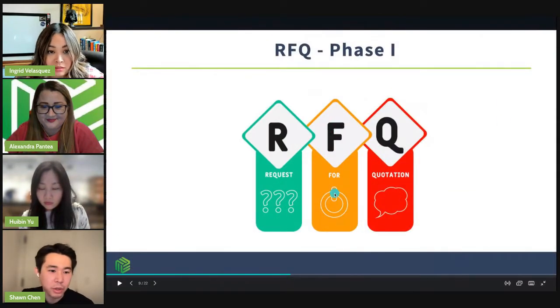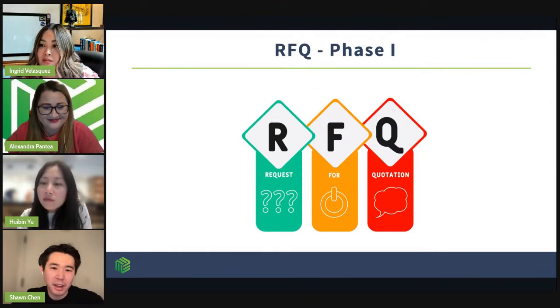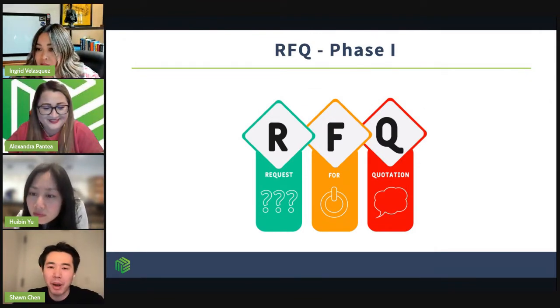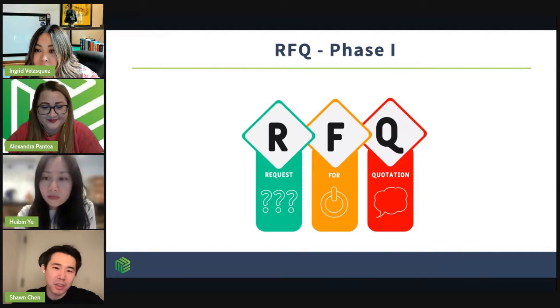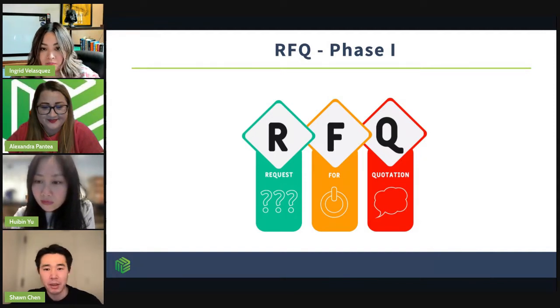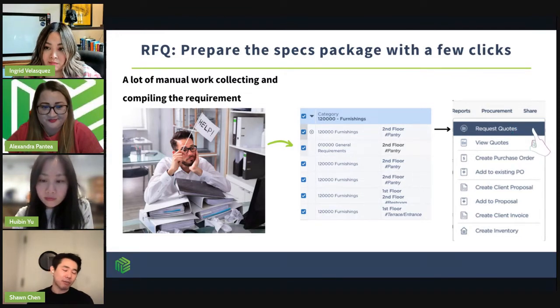Hi, everyone. So for the past year, a lot of you complained about some pain points of your current RFQ workflow. That's why we have this new release to help you solve some of your problems. The first problem we heard a lot is that there's a lot of manual work when you first start the RFQ process.